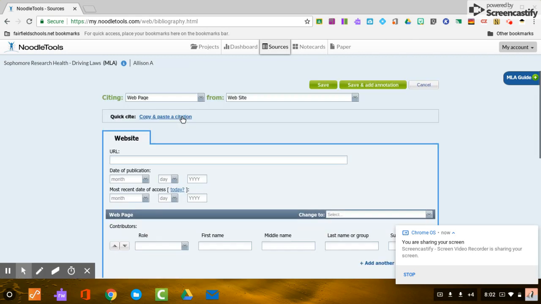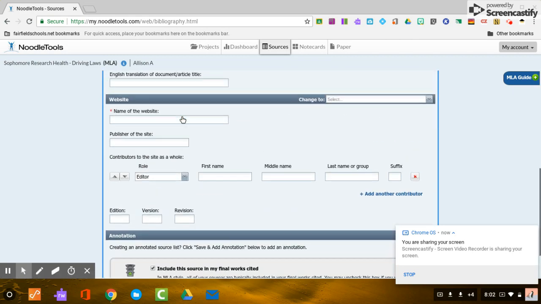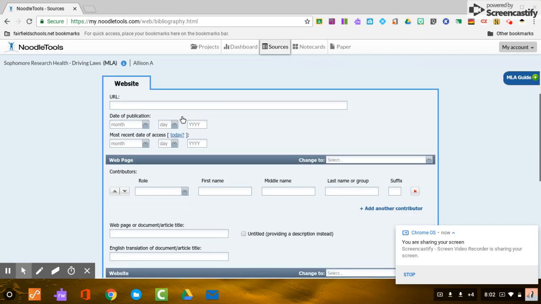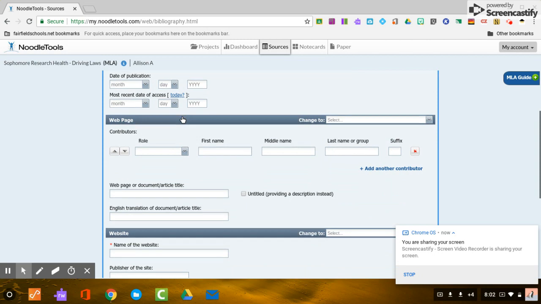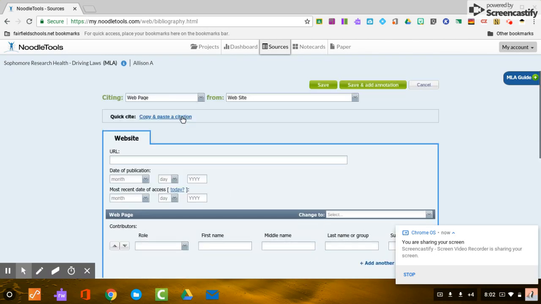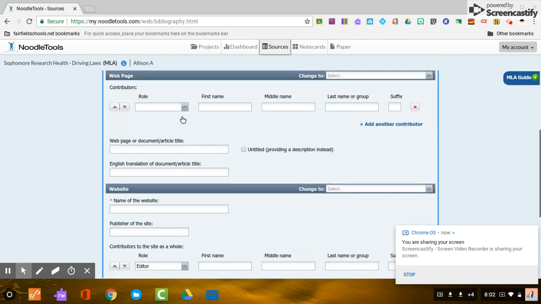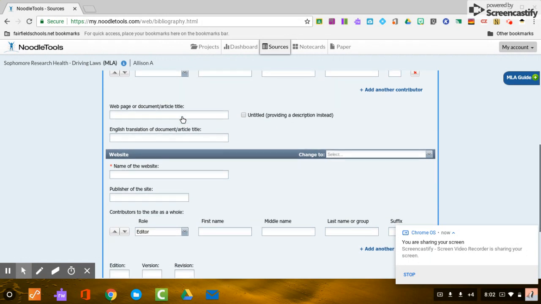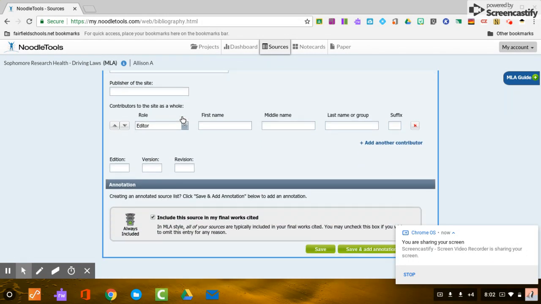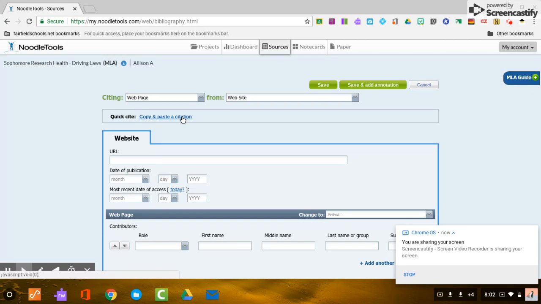Okay, so this is where you would fill it out. Pretty much anything with an asterisk you need. I would say if you can't find all this information, then you might want to actually ask yourself, is this a reliable source? Because you should be able to access the date of publication, who contributed to it, publishing information, things like that. And if you can't, then I think that's a really good opportunity for you to ask yourself if this is the best source that you could be using. So this is where you would find all of that information.